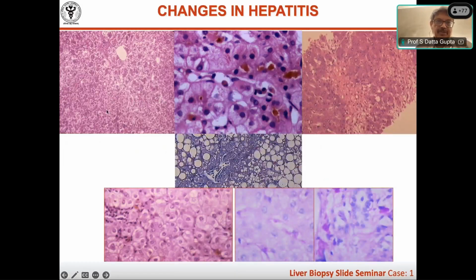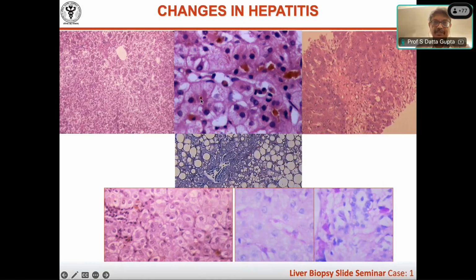So what changes do you see? In acute hepatitis, generally you'll find ballooning change. The liver cells enlarge to 1.5 times the normal size. The sodium pump is not working, and the cells are full of water: hydropic change. Now the cells do not work, so the bile is not excreted. The balloon cells press on the canaliculi, and there is cholestasis also added to it. So everything combined, you get a lot of cholestasis, which you can see.